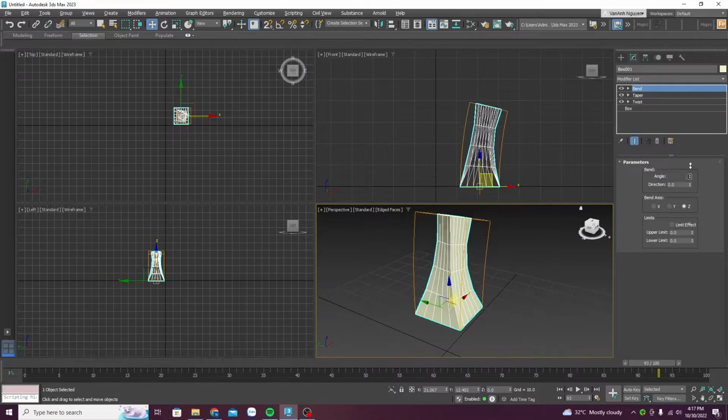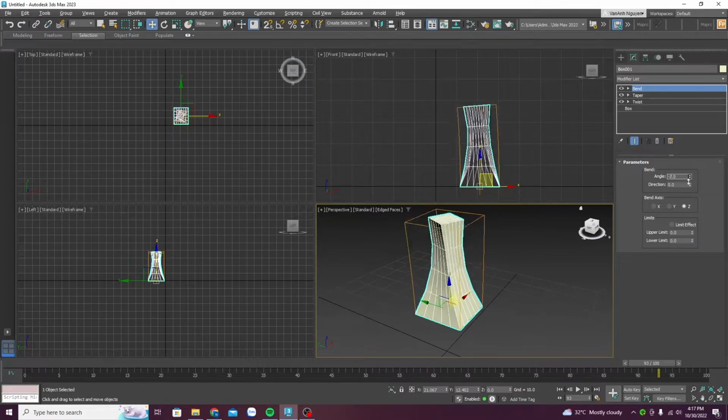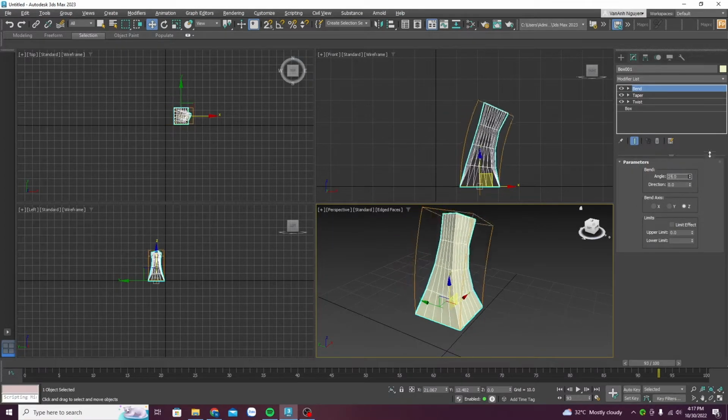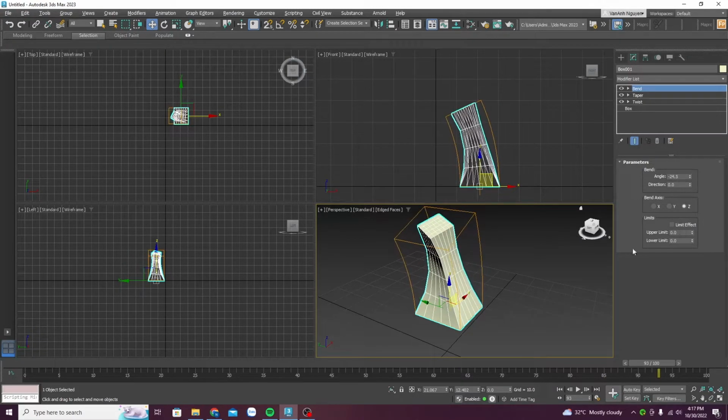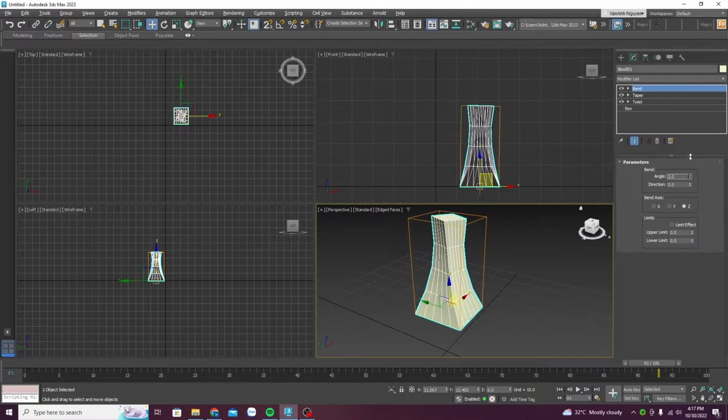So maybe I will put this a bit like this. No, actually I just put it like this. And if I don't want it to show, I can just turn this off, and it's going to be back. It's not going to show this bend option.